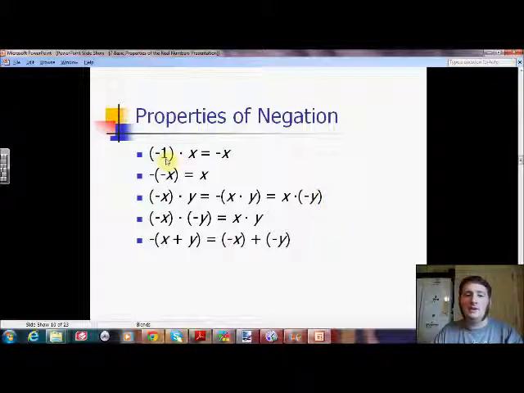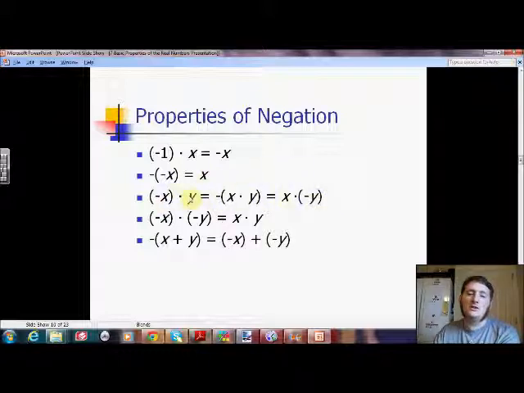Here are all the properties of negatives or opposites, or just the idea of negation in general. And what I would say about these is you really should be super careful how you read these. -1 times x is equal to the opposite of x. A lot of you might have been tempted to say negative x there, but you don't really know what kind of number x is. -1 times x is the opposite of x. The opposite of the opposite of x, well, the opposite of an opposite is the same. So the opposite of the opposite of x is x.